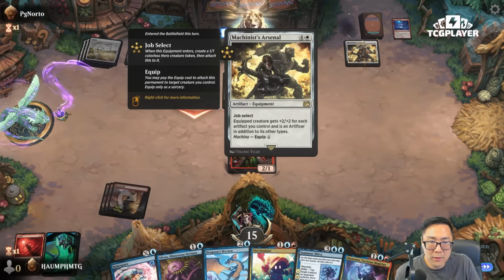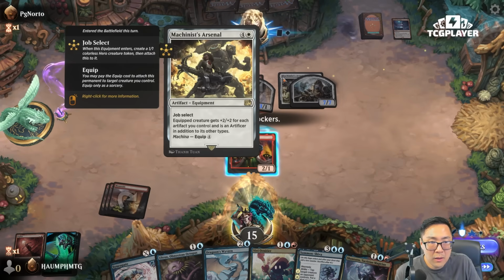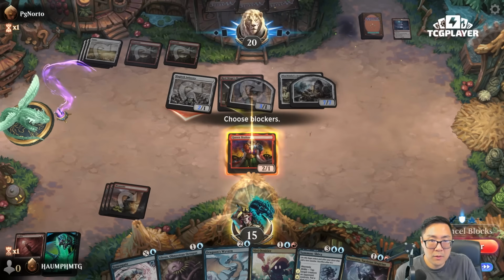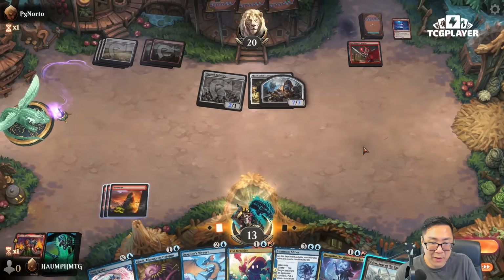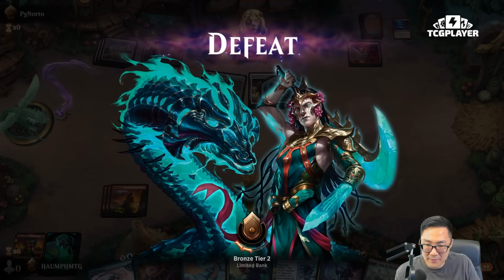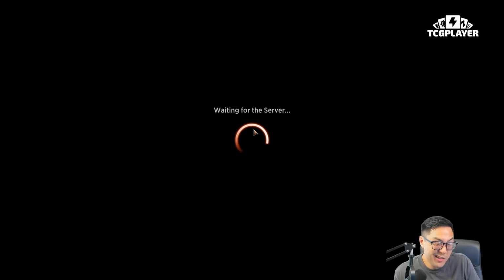What does this do? Wait, what? How is it so big? Oh, wow. That's ridiculous. It's a 7/7? And I drew my colorless land? Okay. All right. Fair enough. Yeah, I mean, 8/8 with an Eden seems fine. But obviously in that instance, it wasn't particularly good.